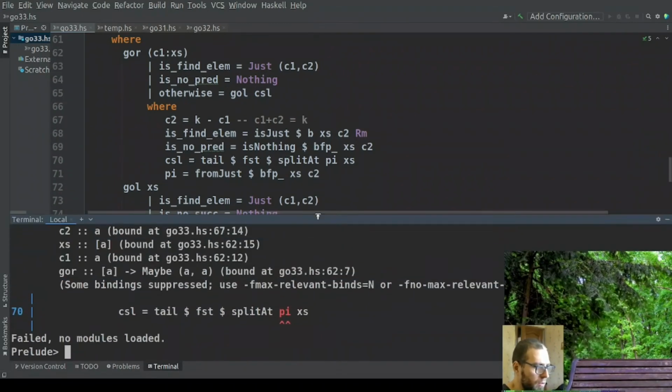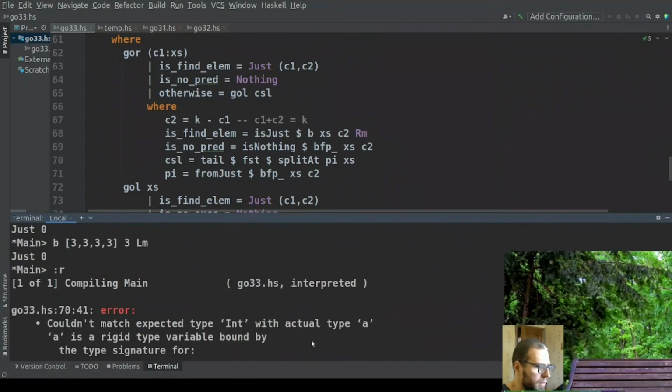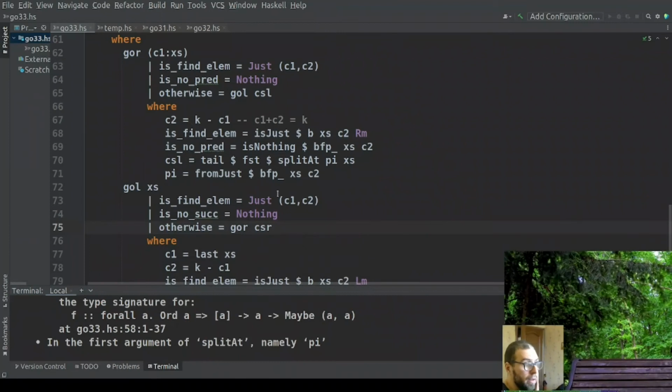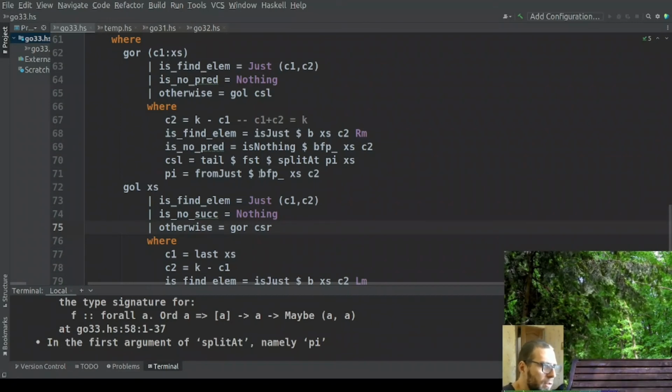Of course, we need to fix some errors. The problem is that I use find predecessor here, and it returns a maybe.